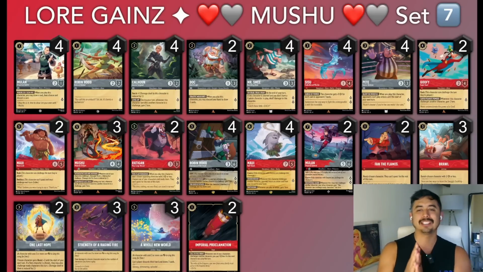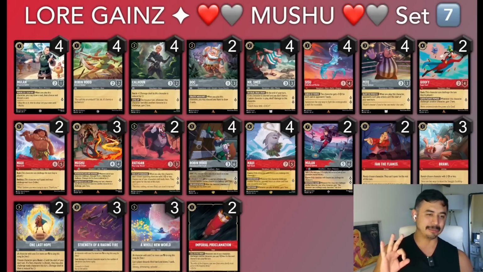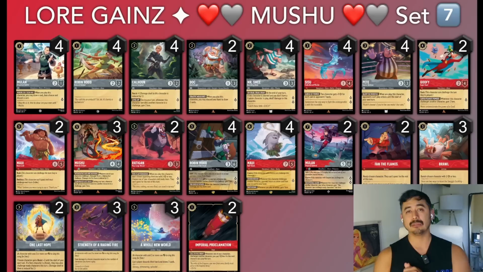Except for the opponent. Fan the Flames says, ready chosen character, they can't quest for the rest of this turn. That's the combo piece of the Maui Shark. Brawl to remove those pesky heroes. One Last Hope is the 3rd combo piece. And it says, chosen character gains resist +2. And if it's a hero, it can challenge ready characters. Strength and Raging Fire for removal.